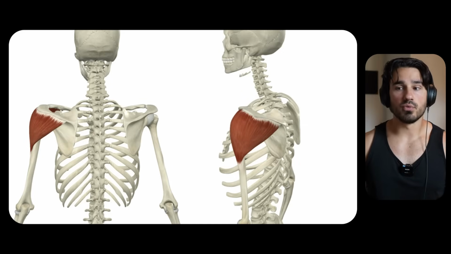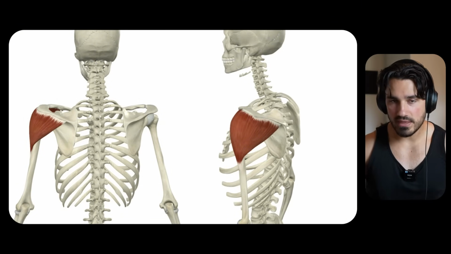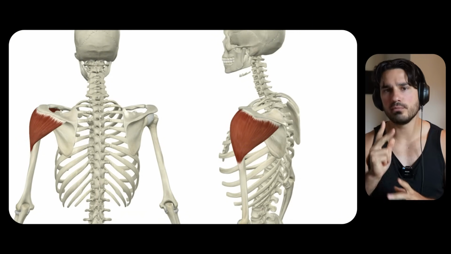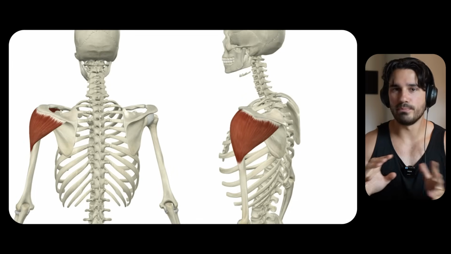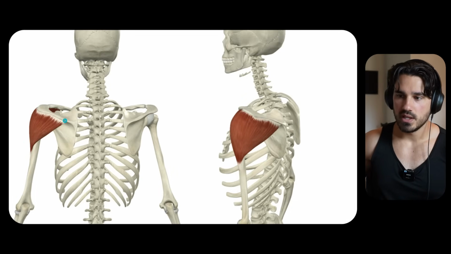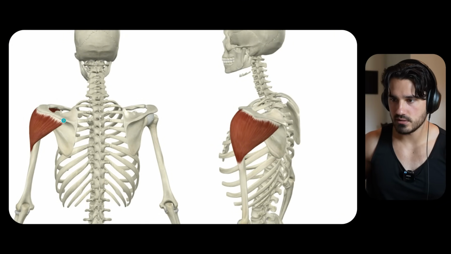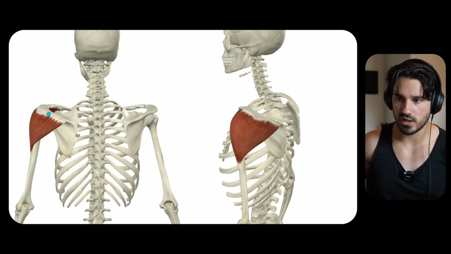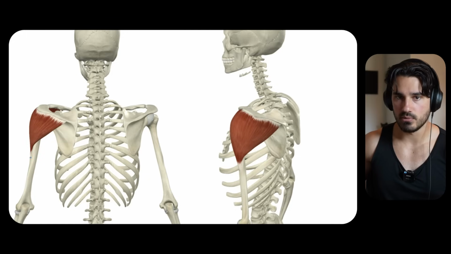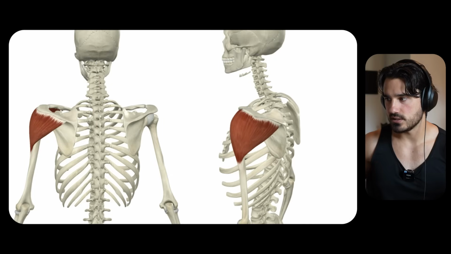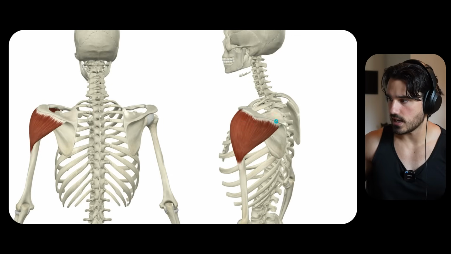When we think about the rear delt in terms of how I will define the rear delt, we have kind of two major sections, but first, we need to identify just basic origins and insertions, okay? So this is the whole rear delt again, and it's gonna originate on the scapular spine, which is basically this big sort of bony ridge right here that I'm hovering my mouse over. And it will run down to the side and attach to what is known as the deltoid tuberosity. We're gonna talk about the nuance to that in just a second, but you can see from this angle how it looks a little bit different, right? You can kind of see the side aspect of it.